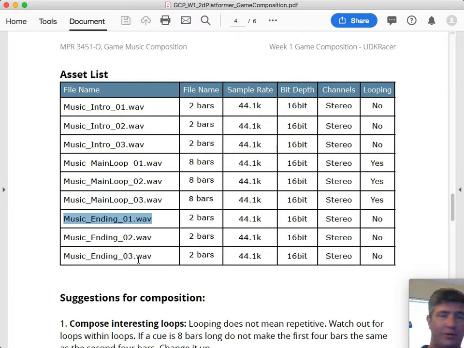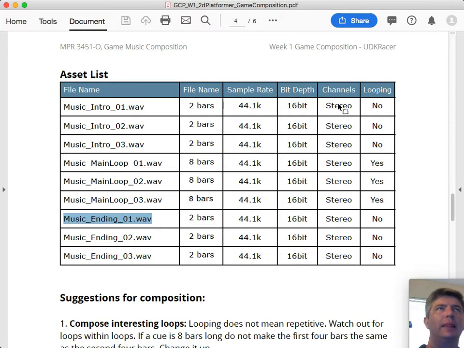They can be a strong, typical resolution, or you could do things like the entire rest of the music is in a major key, but since you just lost, the ending could be all in minor, or completely dissonant. Or everything's going along at a steady clip and the whole band just falls apart, losing its tempo and groove. You could throw it into a whole bunch of reverb or effects, or bit crush it. There are a lot of fun things you can do with the ending cues, versus the intros and main loops, which have to connect.